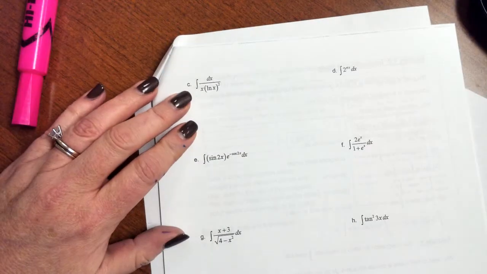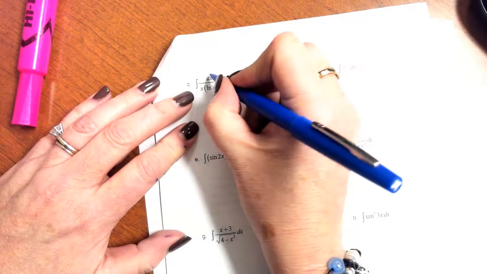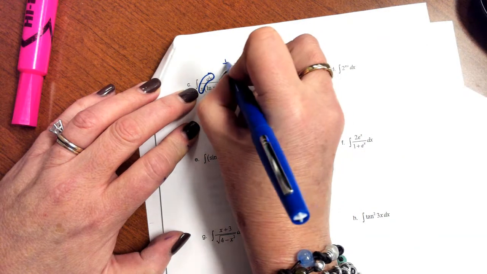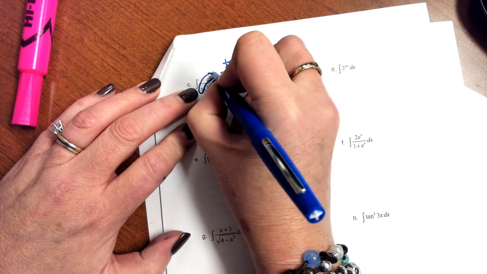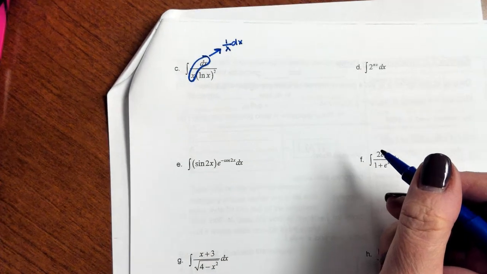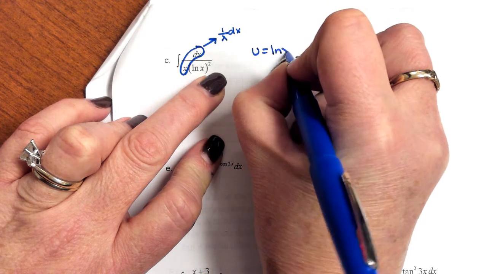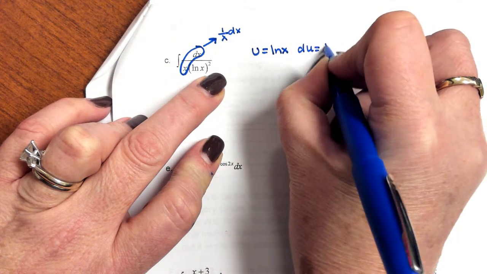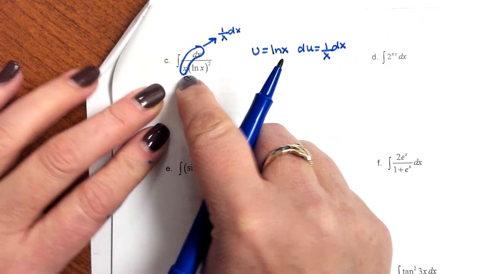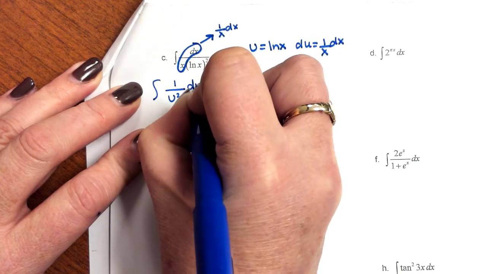So now if you take a look at c, again, c is going to be another u sub. Notice right here, this dx over x is actually equivalent to 1 over x dx. So I can go ahead and do a u sub. So I can let my u be equal to what's on the inside of the parentheses. So u is equal to the natural log of x. My du then is going to be 1 over x dx, which I've pointed out in my integral already. So I can rewrite my integral as the integral of 1 over u squared du.